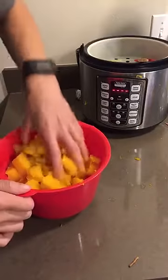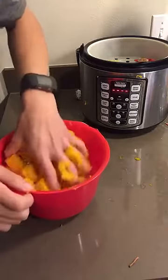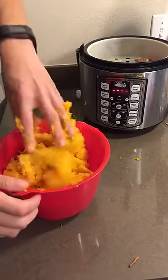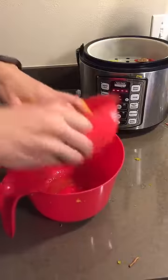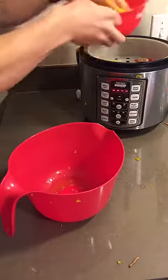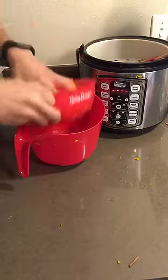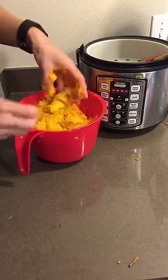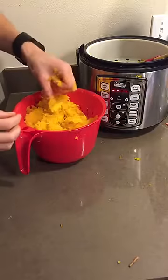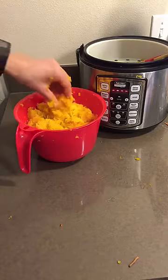We got the pumpkin away from the skins now. Since I don't have a food processor, we're just gonna mix it and smush it through the strainer as our puree method. Oh god, that's hot. We're just gonna mush it through the strainer — that is really hot, this is a mistake. Maybe I need to go borrow a blender. So we got the puree and now we're gonna get started on the cookies.